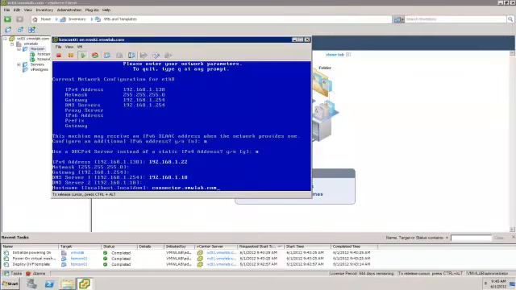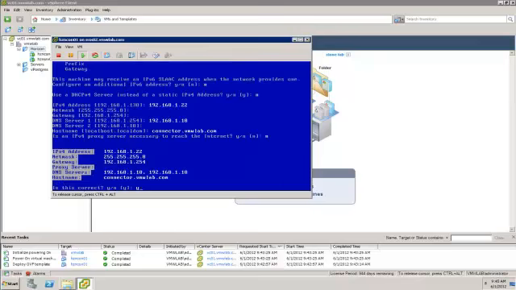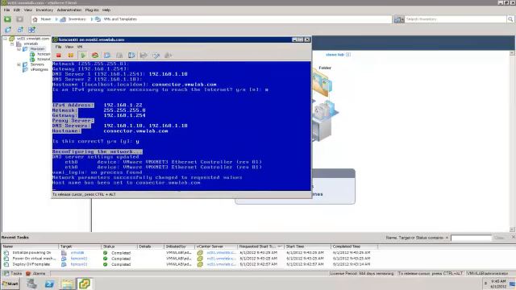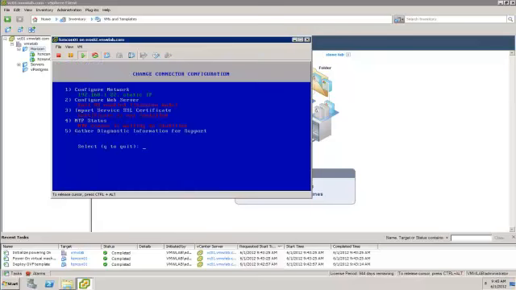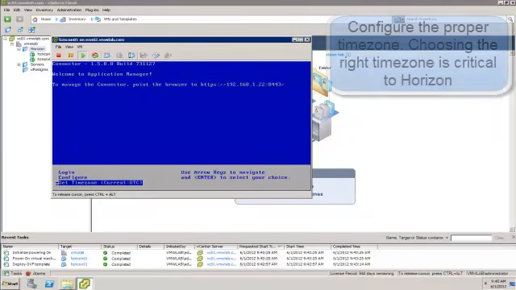I have already set up a DNS record for the connector. I will not use a proxy. I will verify this information is correct. Now that I've set up the network, I need to go back and set up the time zone.